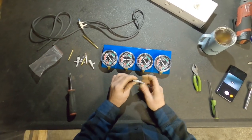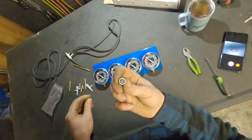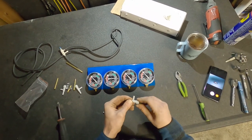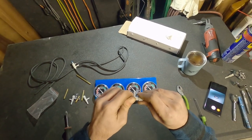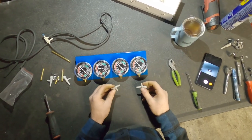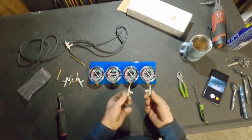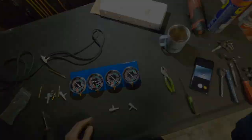So these little valves, what this is gonna do is it's gonna restrict the flow. Oh, that one's already got an O-ring in it. It's gonna restrict the flow coming up to these because this is gonna come in pulses. So you use these to tame the pulses. Really high quality. I paid a lot of money for this kit. And then what I'm gonna do is I'm gonna kind of permanently put them one way or the other, just so that way they're always on there, because you're always gonna need these, because these power pulses are gonna send you all out of whack if you don't get them under control.